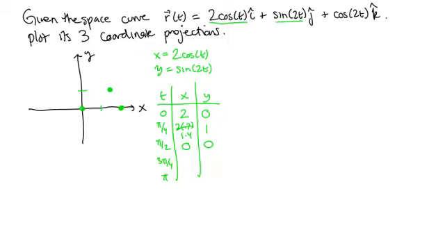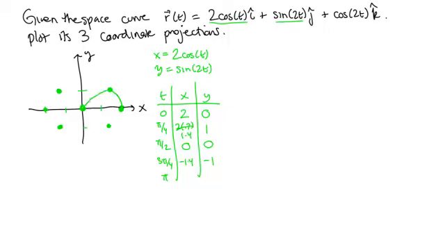At 3 pi over 4, twice the cosine of 3 pi over 4 will be in the negative quadrant, so we're going to get negative 1.4. And the sine of twice 3 pi over 4 is the sine of 3 pi over 2, which is minus 1. So we're going to get this point down here. And you can check that if we plot the remaining points, this point will get doubled in the middle. We'll get back to here, and then we'll double this point. And then we'll simply cycle these points over.